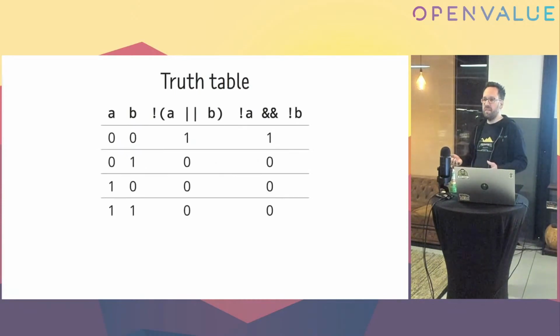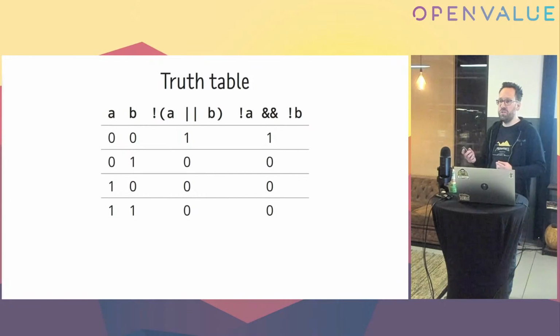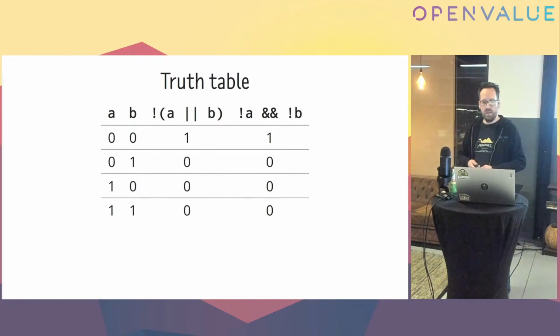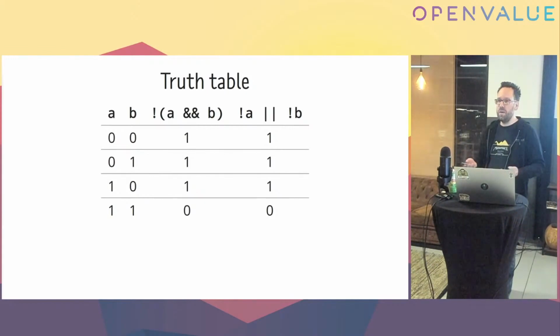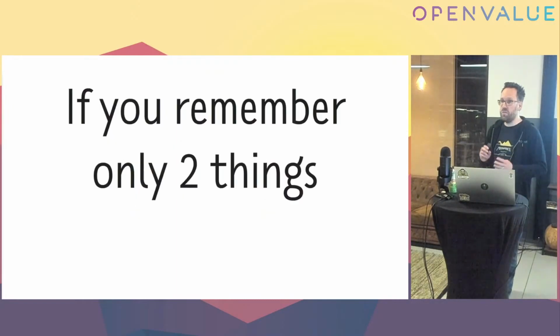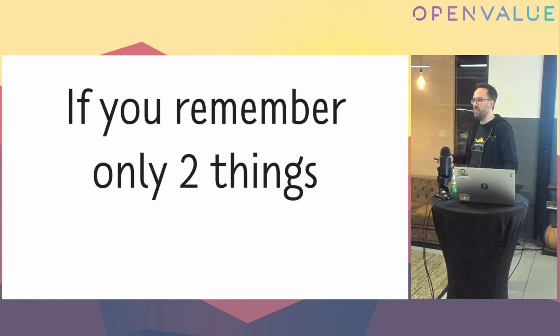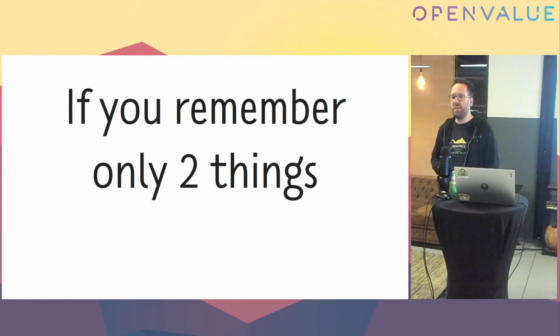So how do we know that this law actually applies? Well, the simplest way is to write down a truth table. False is 0, 1 equals true. And you just write down all of the possibilities and work it out and fill it in the table. And it turns out that they are equivalent. And we have one for OR, and we have one for AND. And this is how they work. So if you only remember 2 things from this talk, the second thing is write a truth table. If you have complicated Boolean expressions, it helps with figuring out what it means.